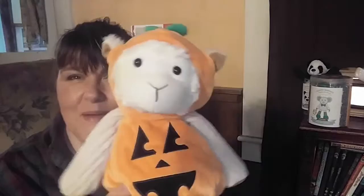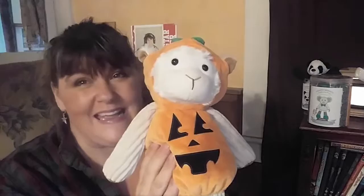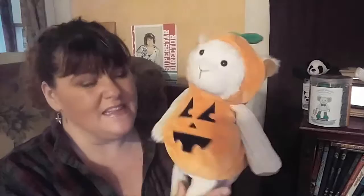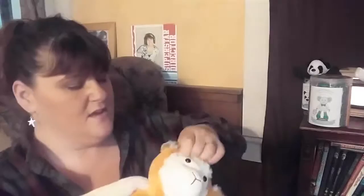Putting Stan back in his little bag. Scentsy brought back one of our most popular and favorite and loved buddies — Lenny the Lamb. And Lenny is sporting the pumpkin costume. This pumpkin costume will fit on any buddy that we have, and it's $10 by itself. Lenny the Lamb is guaranteed to be in our catalog all catalog long, while the rest of our buddies are while supplies last. So Lenny is $25, and he is super sweet. Let me take his costume off of his head — look at his little ears. So cute.